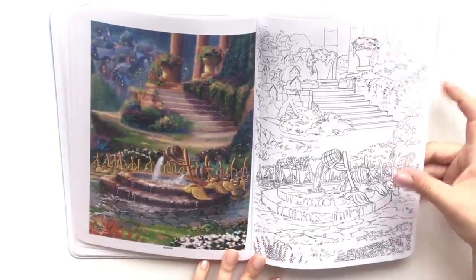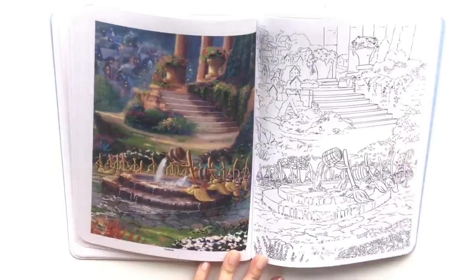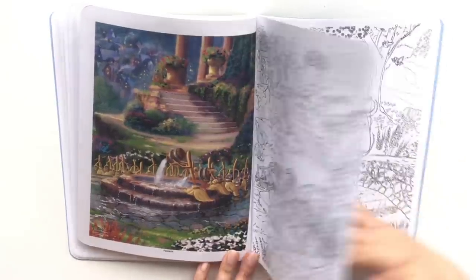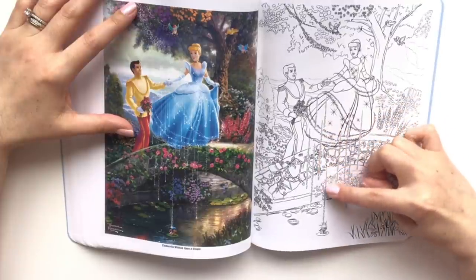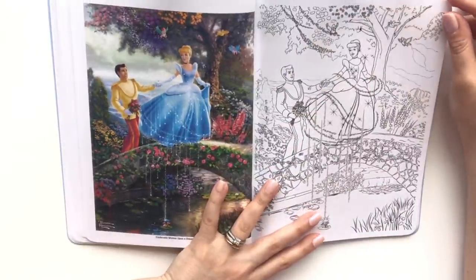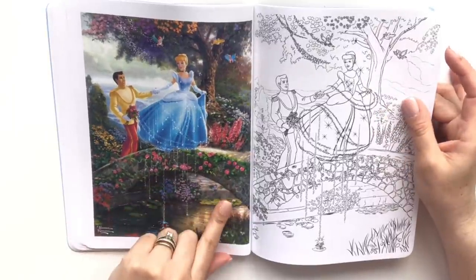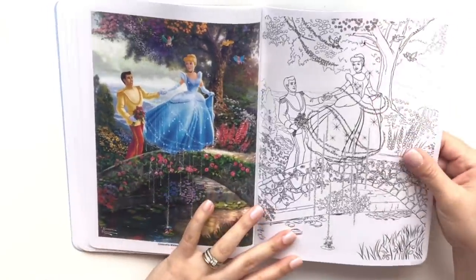Fantasia — probably one of my favorite scenes — the brooms. I haven't watched this since I was a child, I can't even believe I still remember. I was probably my daughter's age when I watched this in grade four. My gorgeous Cinderella page — just noticing here that they do have the lines in for the white medium that you'd be using. Lots of light shadowing and dimension on her dress — the little stars are not in the right spots either, so that's kind of throwing me off a little bit, but everything else is beautiful.